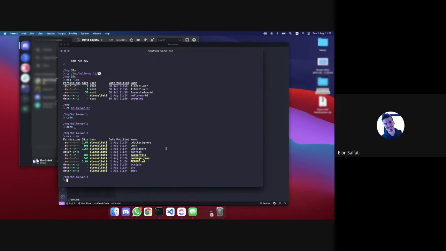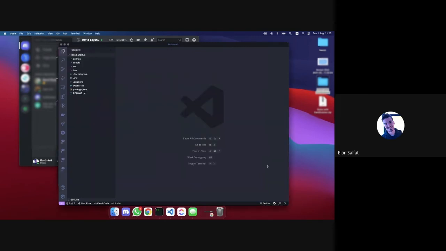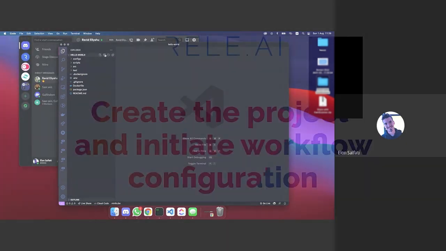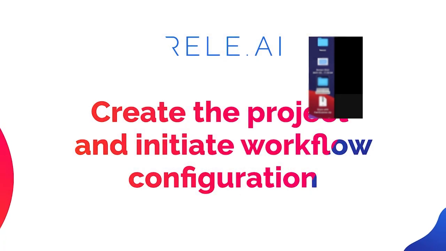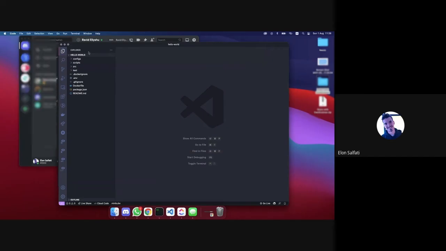So we created that project, and we have everything here. Since no developer works with this Finder, we're all using VS Code or some other code editor. Here I have the same thing: all the files that Relay created for me from the Hello World template.